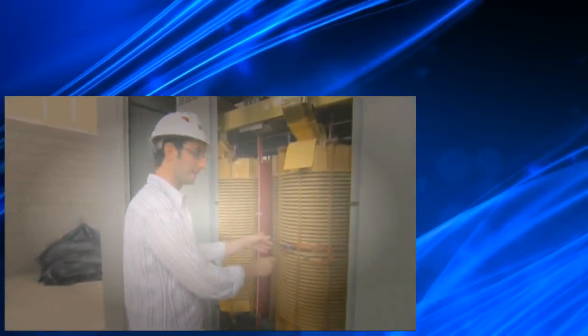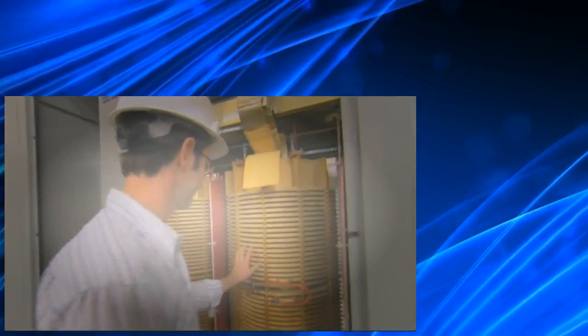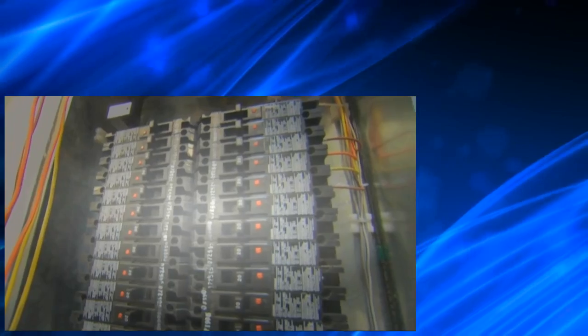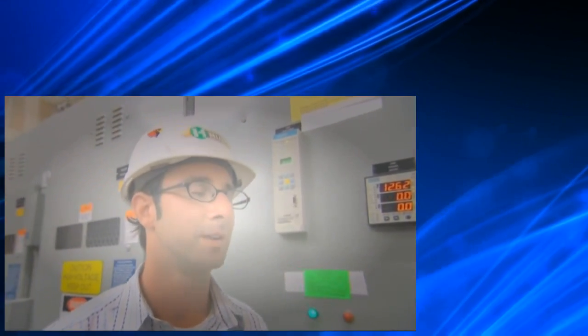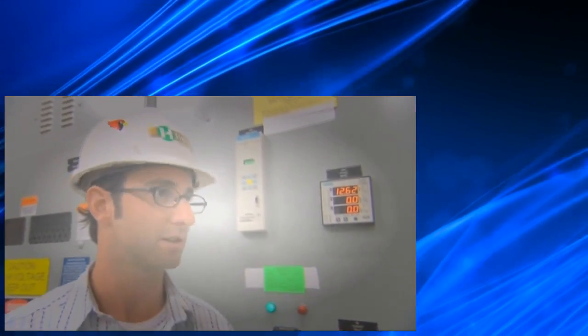Okay. Now, if I touch, what's gonna happen if I touch? That's not energized right now, so you can touch it. Are you serious? Oh, yeah. No, I'm kidding. Rusty, what if something went wrong? What happens? What if something would happen to this? The electricity would ionize the air around you and you'd have a gigantic fireball. Whoever was working on this would literally get burnt to a crisp. A gigantic fireball? Yes. Like in the movies, like a huge fireball? Exactly.